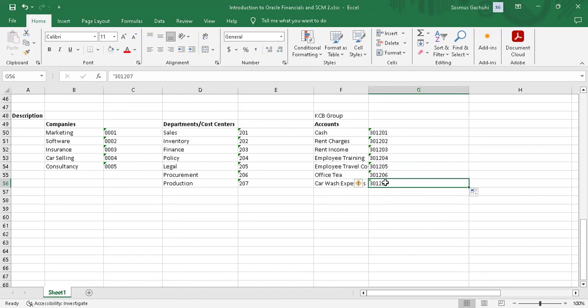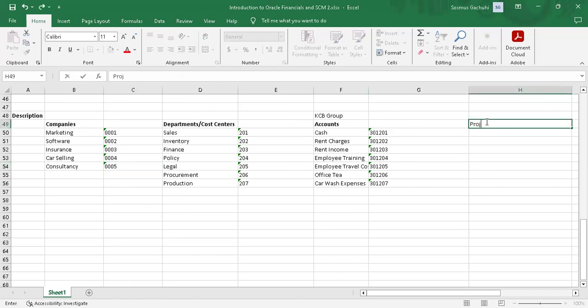Like we combine this code of account, we combine with the code of department or cost center, we combine with the code of the company. And you can find here in between, or even here at the end, there is something like a project. Okay, there's something like a project, and you'll find this project needs to be maintained, or a certain organization wants to track expenses or transactions at the level of project as well.